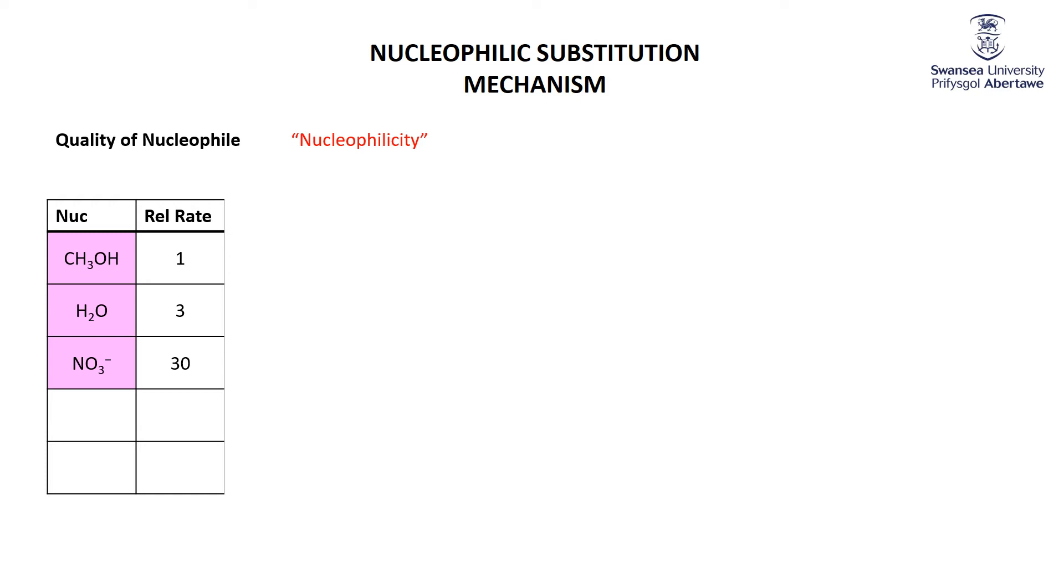Now we'll move to the fair nucleophiles, and you can see we're moving up into the hundreds and thousands compared to methanol. We've got fluoride - it's an anion, it can be a nucleophile, but it's not a very good one. Acetate - again, can be a nucleophile, and as we talked in the original screen, you can use these type anions to make esters. Chloride - you can take a fluoride and turn it into a chloride if you're very careful. There's ammonia - it's a nucleophile because it has a lone pair, and ammonia is a thousand times better than water.